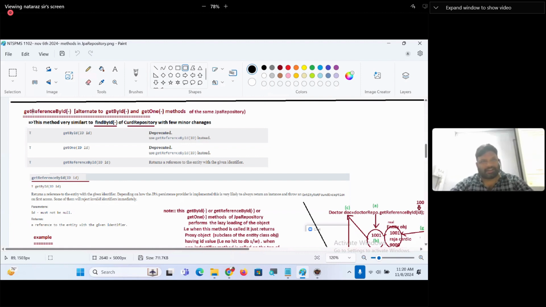It is a very standard interview question. When findById is there, why have they given getReferenceById? If I don't touch lazy and eager loading, you will think, oh okay, it is unnecessarily given, but it is not an unnecessarily given method. It is a purposefully given method. Let's feel it, guys.